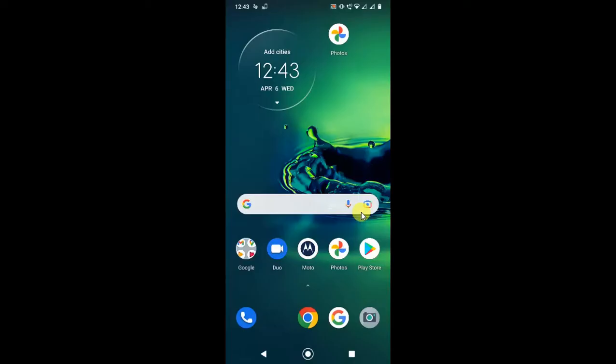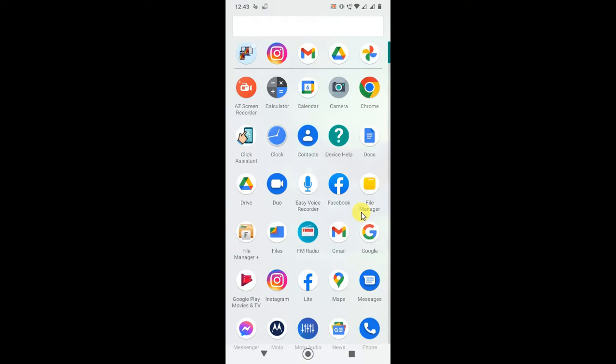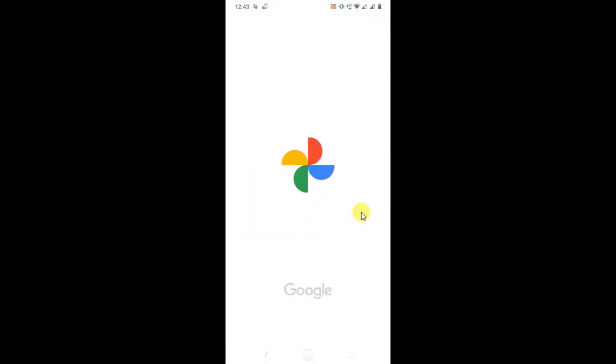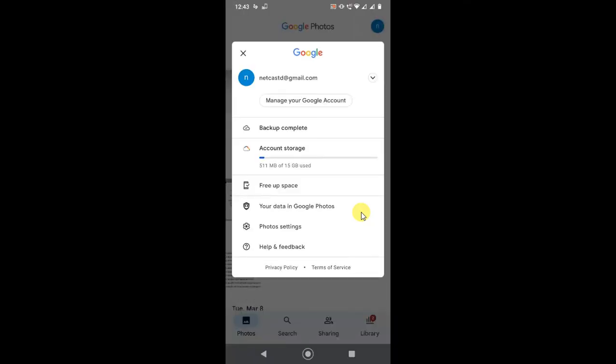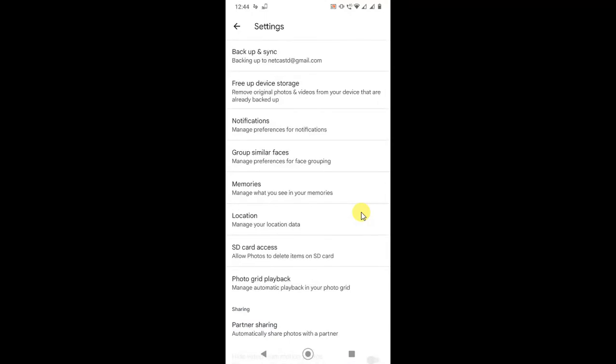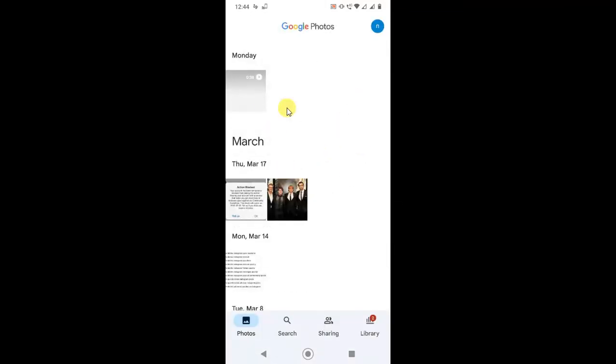Let's go on my mobile screen. So guys, here you can see I'm on my Android screen. So let me open the Google Drive. As I told you, for photos you can use the Google Photos application, which is from Google only. You can log in with your Google account and start the backup from here. If you go to the phone setting, here you can see you can start the backup and synchronize. If you turn this on and select the email ID, then all your photos from your camera roll will be backed up to your Google account, Google Photos. With this application you can backup photos and videos. You don't need to use the Google Drive. Google Drive you can use for your folders and files.